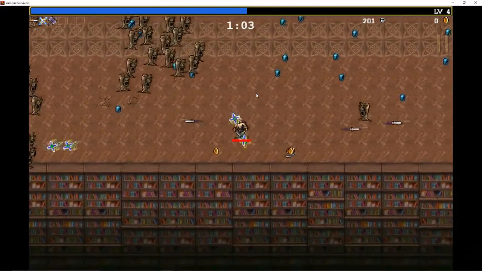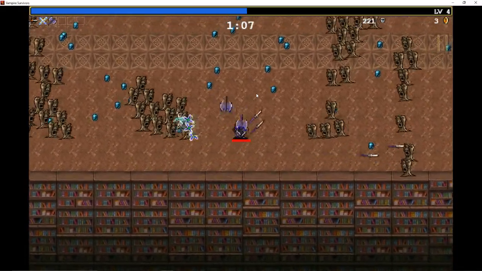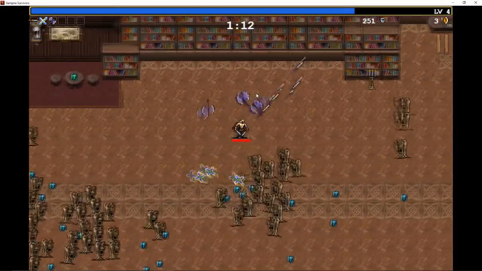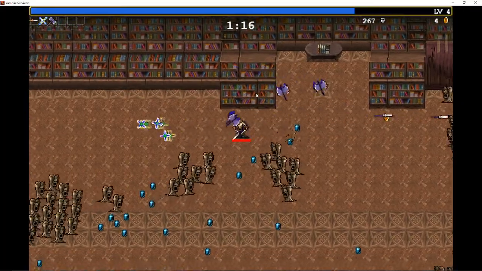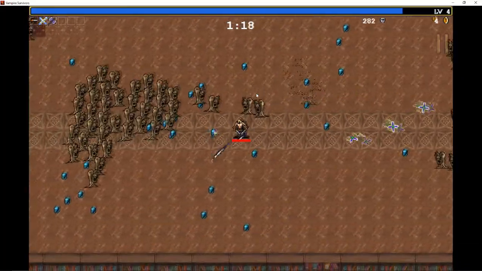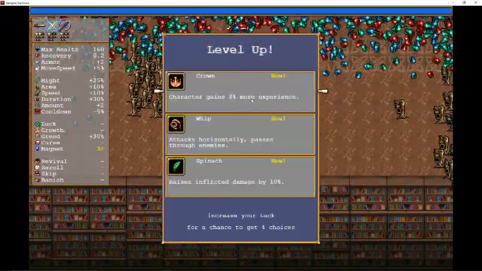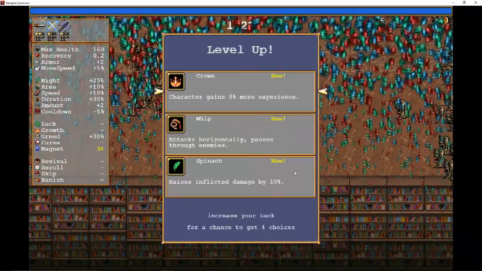So down here you see coins to pick up, and this is a chicken down here. So when you run out of health, you can pick up those chickens. There's many ways to play it. I tend to look for shields earlier on, but I'm not going to do that in this game. So part of this game is going to be just keep it on the move, keep it on the move. Okay. Spinach raises inflicted damage by 10%, which is good.